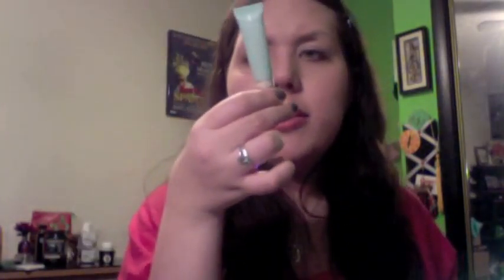And along with that, I've been loving my Clinique Acne Solutions Clearing Concealer. And I am in shade 1, all the way up at the top there. And there's also a swatch of it on the thing. And a little bit goes a long way. I have had this since the beginning of February, and I feel like I've hardly made a dent in it. And I use it, I kid you not, every day. And I feel like I use it over half of my face because I cover stuff here, on my chin, here, the occasional dot up here. So I use a ton of this, and a little bit goes so, so far.